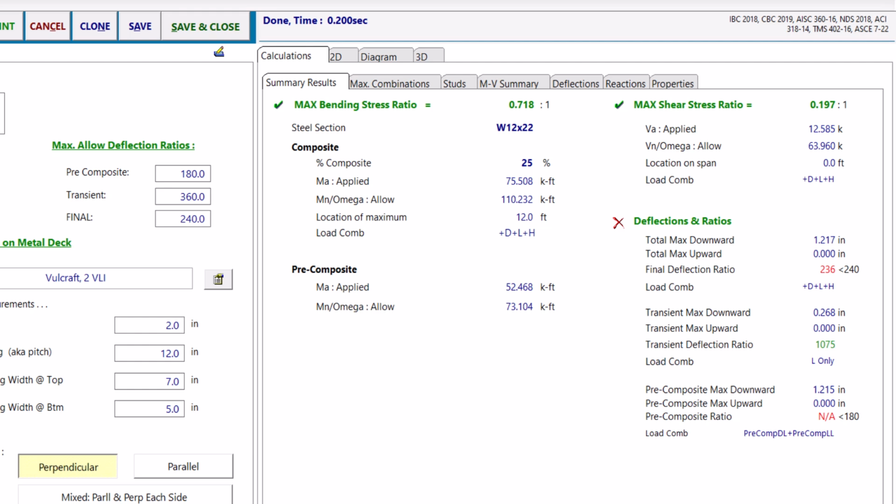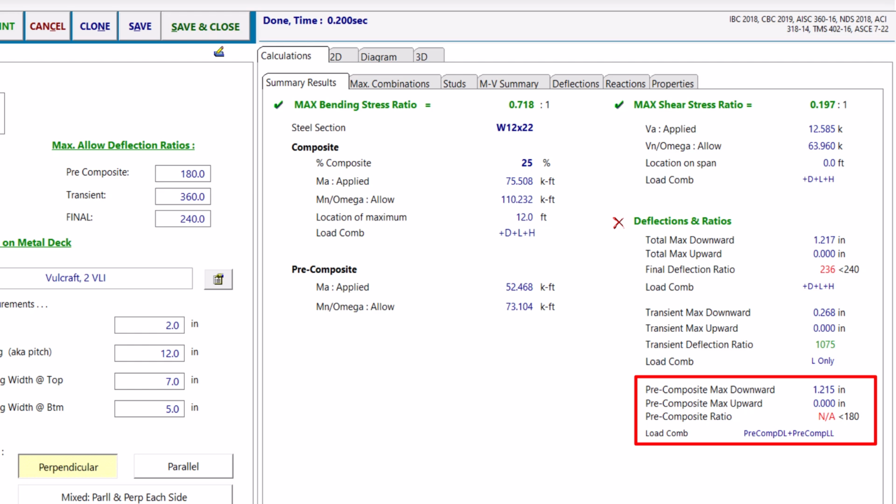Then, you have the maximum deflection ratio for transient loads. You can check to see the load combination, and indeed this deflection ratio is produced by the live load. Lastly, ENERCALC reports the maximum pre-composite deflection ratio.